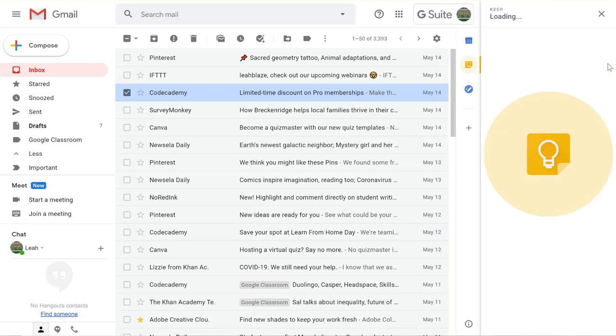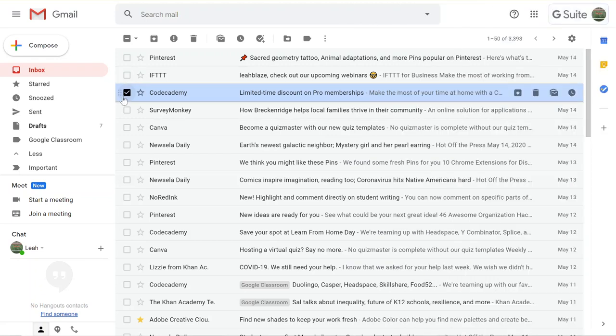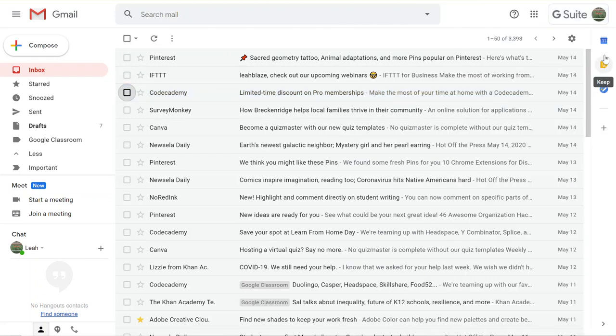I also have the option to open up Google Keep, which is a great way to keep track of other things that you have to do. And you can add notes here. It should be noted that the calendar and the Keep don't directly tie into your email, but you can quickly view them. Your tasks would be your ability to send an email to tasks that you have to do later.